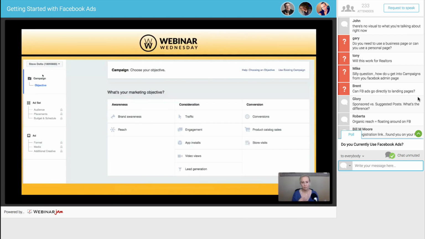Now, when you have a target, say an opt-in page that people are going to, is that set in the ad set or in the ad? That is set in the ad. So you will actually put that URL in at the last step, which is the ad. Because ultimately, when you create an ad, for the most part, you want people coming to visit your site.